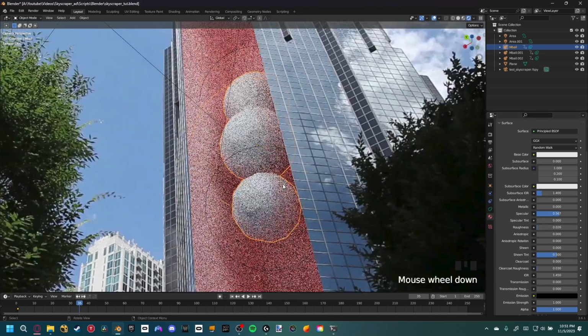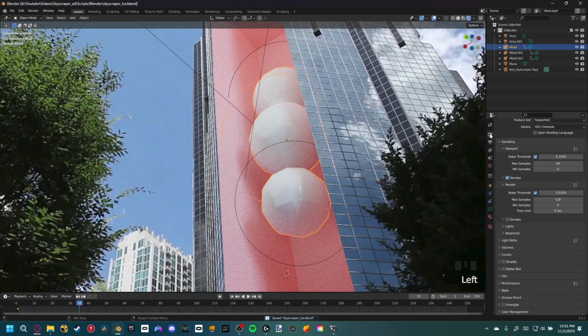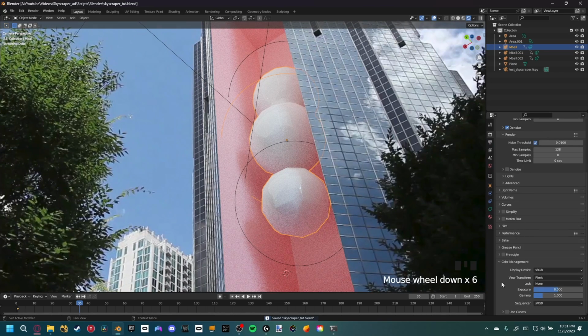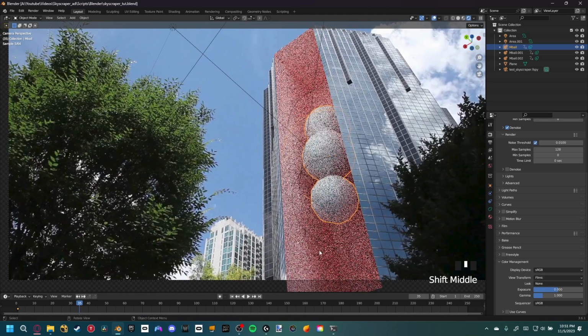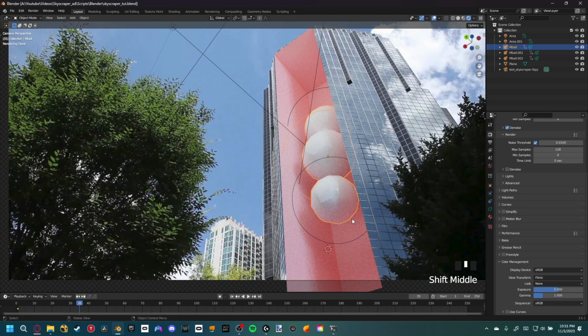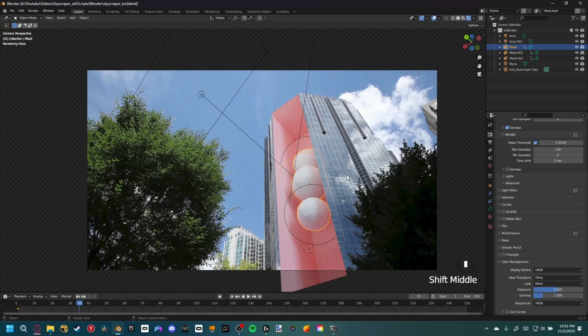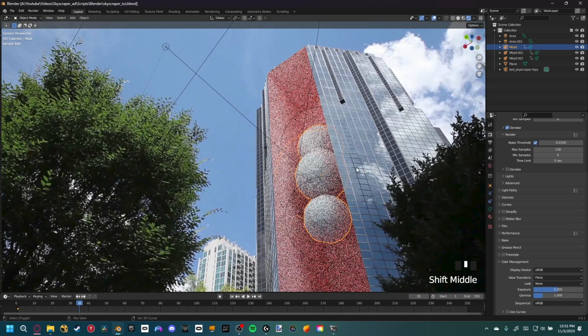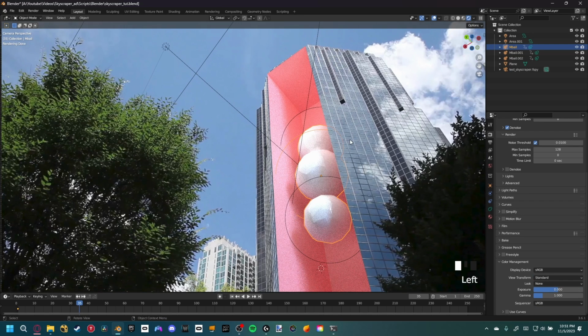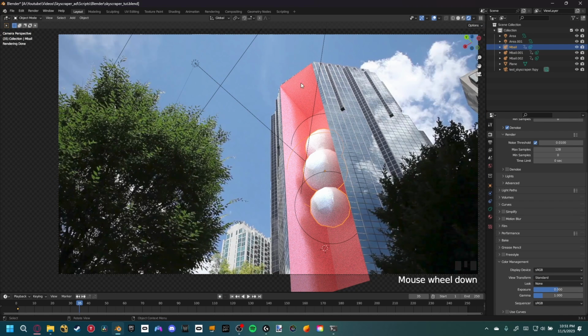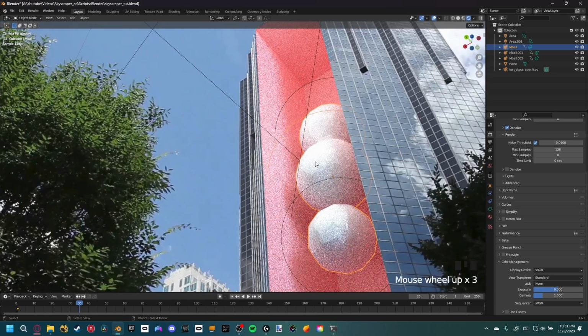And one thing I will note is that right now we are in, I believe, the filmic color space. So if I come down to the color management here, it's set on filmic right now, and that's totally good for our actual 3D CGI and stuff like that. But you will notice here that our image is color corrected a little bit weirdly, and so the process to get rid of that and get that back in, because if I actually come back to standard, you'll notice that the image looks good, but now the inside of here looks very bad, and we have a lot of blown out areas here.